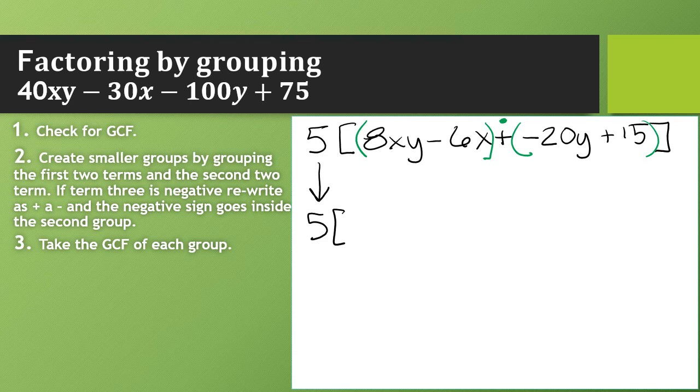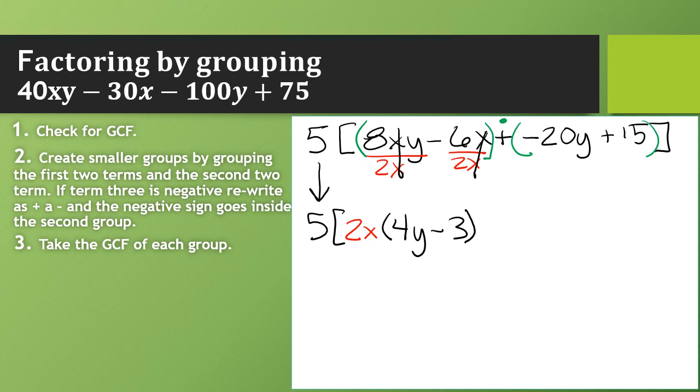So I'm going to take the greatest common factor. If I look at each of these two terms, I have an 8xy and a 6x. So 8 and 6 have a 2 in common, and both terms have an x in common. So I'm going to GCF a 2x out of each of those terms. And when I do this, 8 divided by 2 is 4. The x is reduced to 1, and I'm left with the y. 6 divided by 2 is 3. The x is reduced to 1, and I have 4y minus 3.